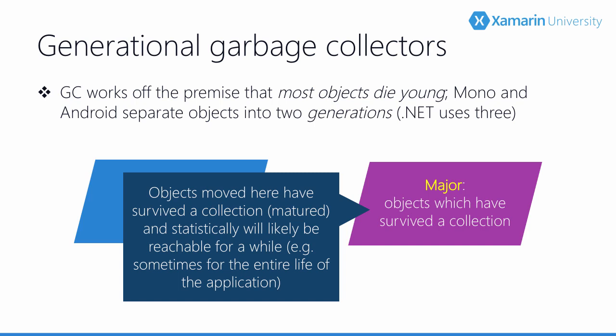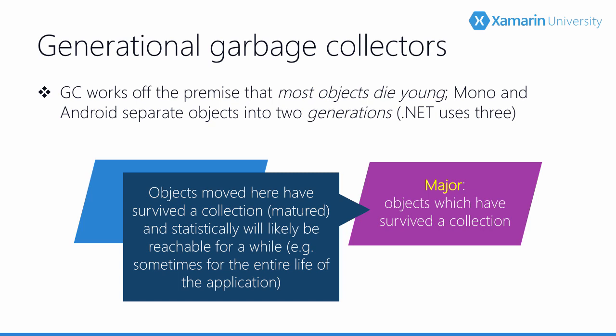The nursery, in contrast, is actually a fixed size segment. So we allocate a block of memory, and it's always that size. And then as we allocate things, we end up doing a collection. We move all those objects to the major generation, and the nursery is empty, and we begin allocating objects again. So objects in the major generation, you tend to have a lot more objects here, and the objects tend to live a lot longer. All right, and so we're going to see some of the algorithmic choices that the GC actually takes to manage both of these generations.